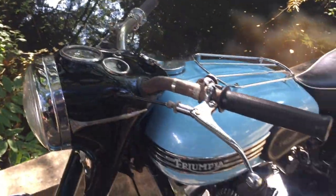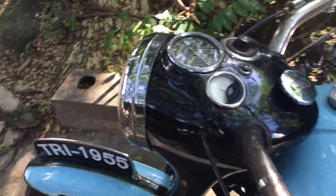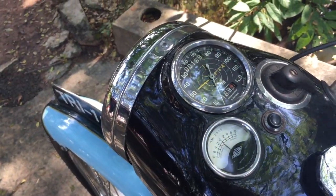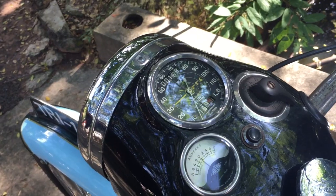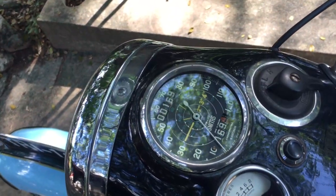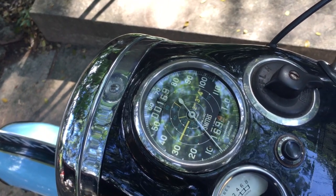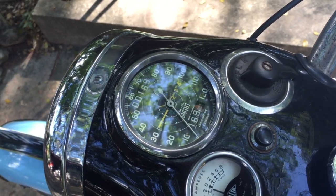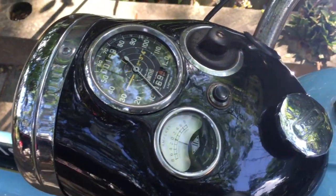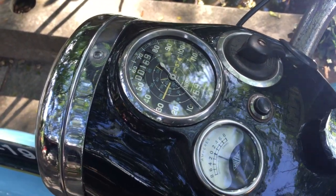After here, the speedometer was not here anymore. It was not working, so he changed it. He ordered it on eBay, so he found it. So you can find parts, even for old bikes like that, you can still find parts and make your bike the way you like it. So he told me it's exactly like the original for that.